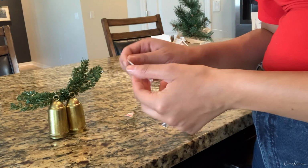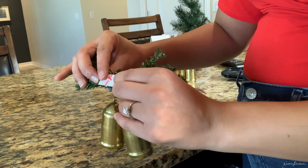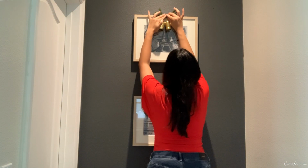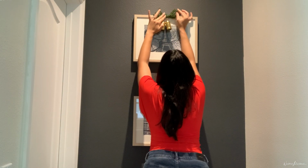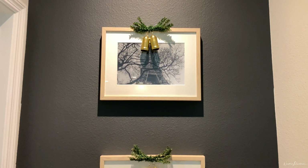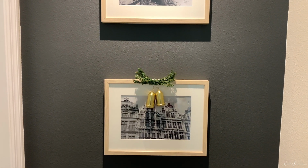And to attach them to where I wanted to put them on, I just used a command strip, and they're still hanging. So it actually worked. I just put some pressure, and then they stayed beautifully, and they just added the most perfect little accent of Christmas, and I love them so much. This might be my favorite, actually.